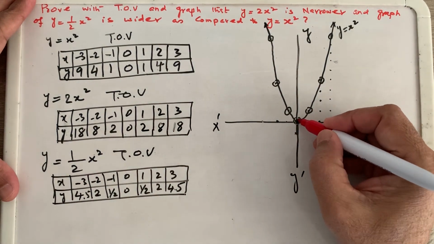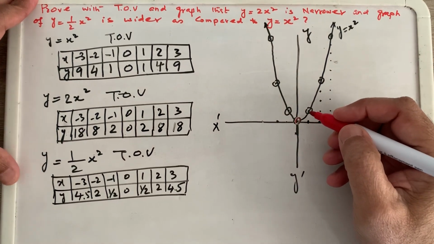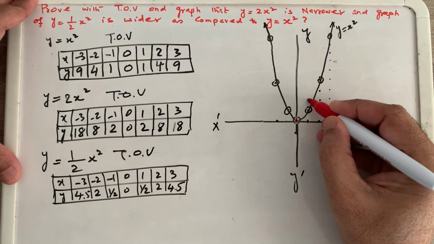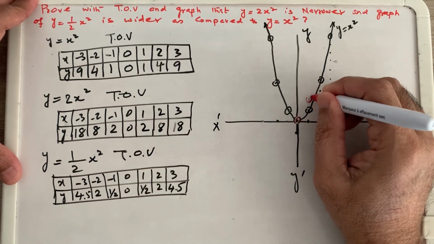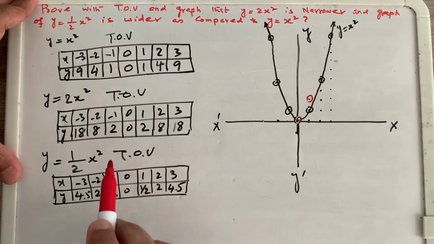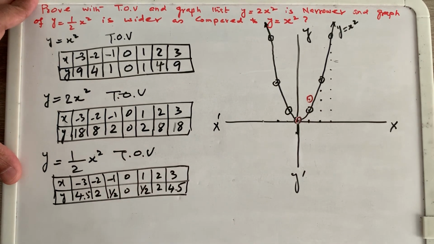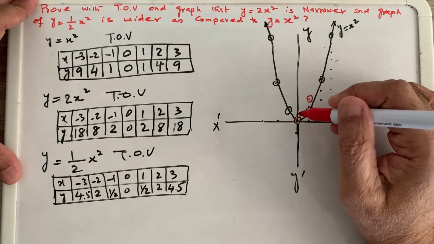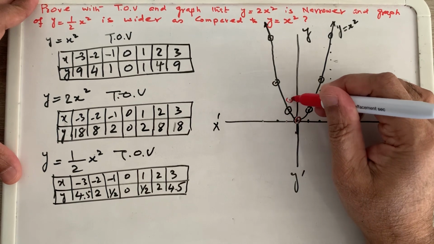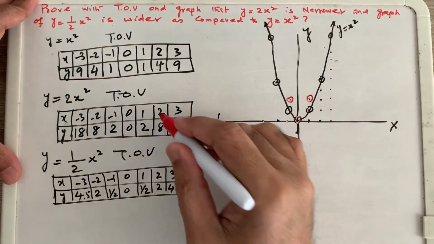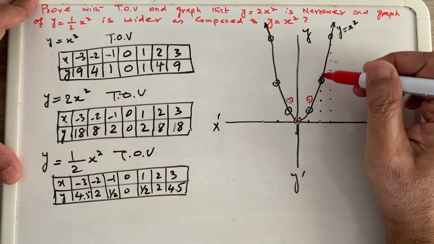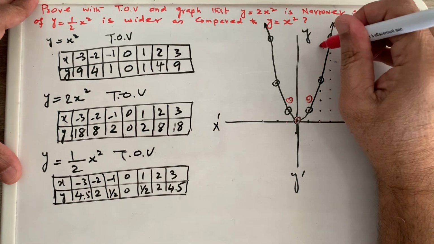So 0, 0 is here again. Now for the x value of 1, I have a y value of 2. So here it was 1 and 1. Now I have to go to 2. So 1 and 2. So my first point is inside the first curve. You can see it is getting narrower because for the same x value, my y values are bigger. When my y values are bigger at the same point, my parabola will be narrower. So when it's 1, it's -1, it's 2. So 2 is here inside that first curve. And when I draw 2 and 8, when x is 2, my y value is 8. So I have to go inside here somewhere. 1, 2, 3, 4, 5, 6, 7, 8. So I am here, right?